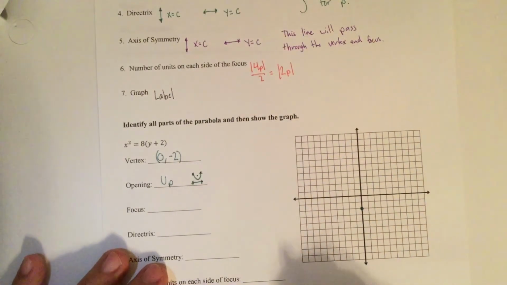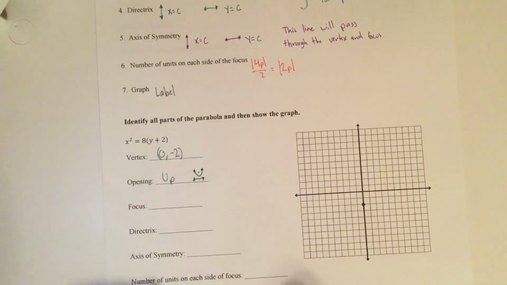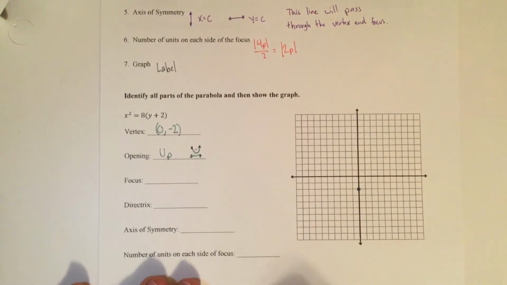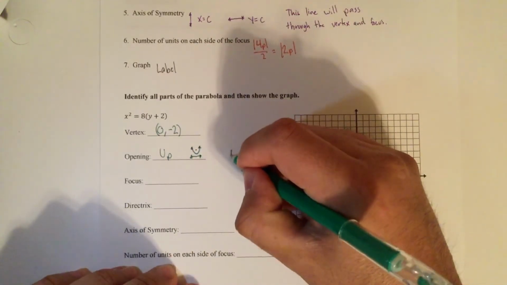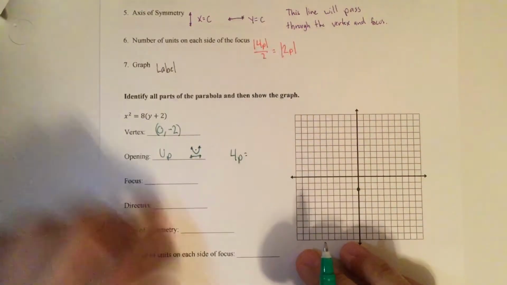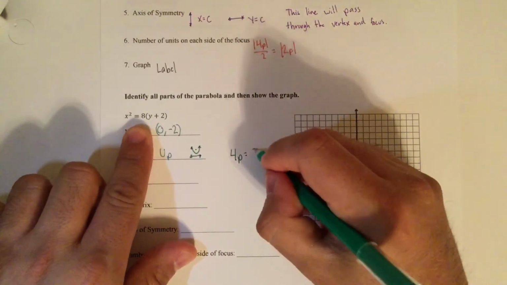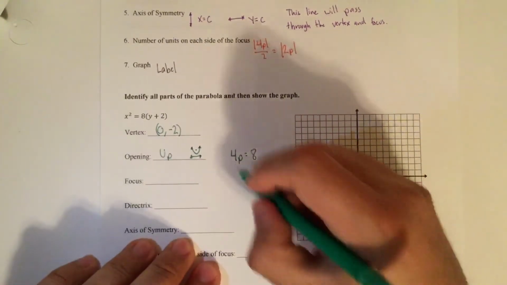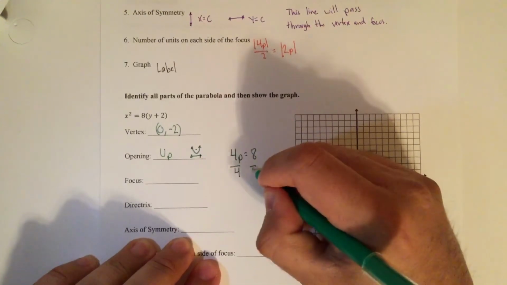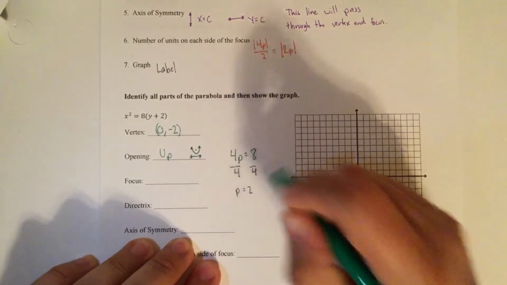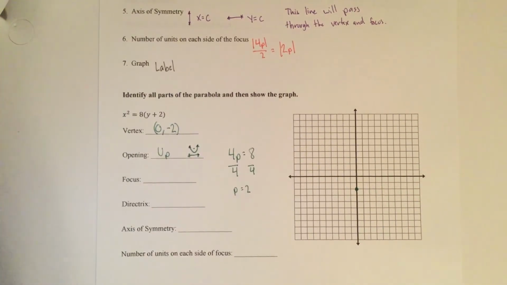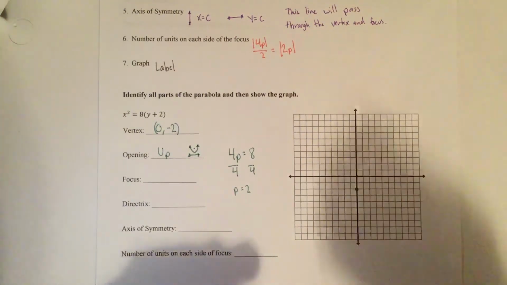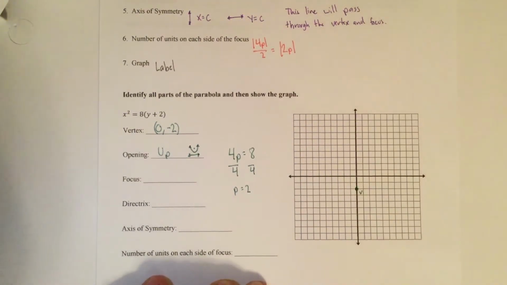Okay, so now, for the focus and the directrix, I did tell you we're going to solve for 4p. So we're going to take 4p and set it equal to the value of 4p, in this case 8. So to solve for the letter p, we divide both sides by 4, and we get that p is equal to 2. All right, and hopefully you know that p is the distance from the vertex to the focus, and it's also the distance from the vertex to the directrix. Okay, so I labeled that as a V for the vertex.